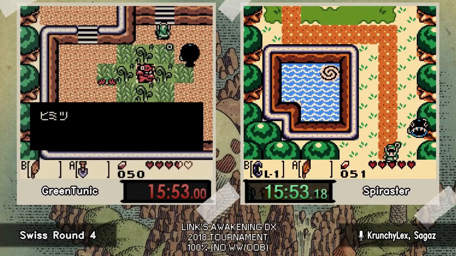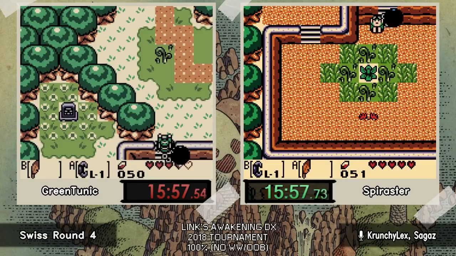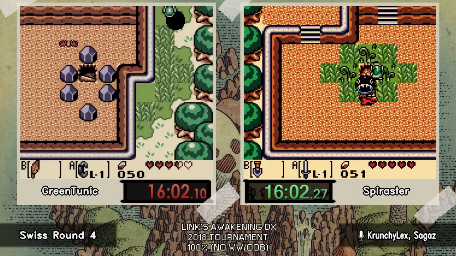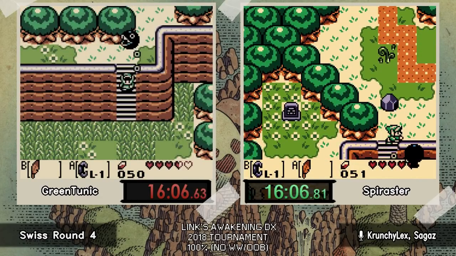I just saw GreenTunic, he didn't do the shovel sword strat here. Let's see if Spiraster is going to do that. Shovel sword, and it immediately digs. You get the seashell faster.